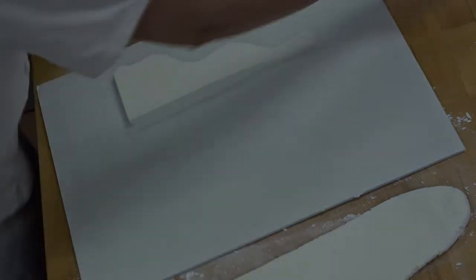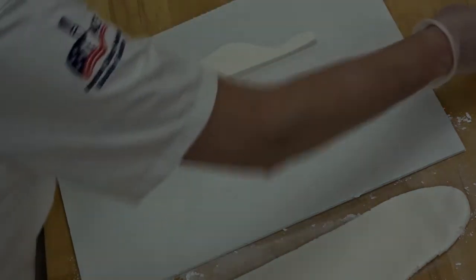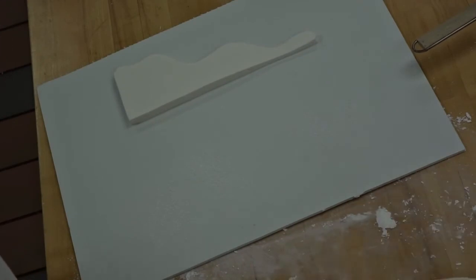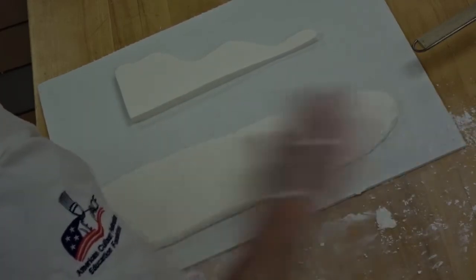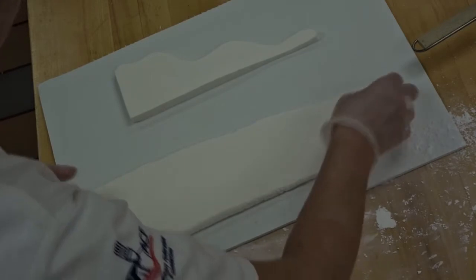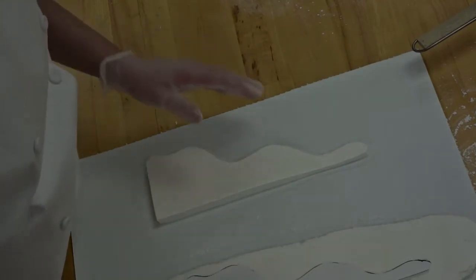Get my board, put just a little bit of powdered sugar on there. We don't want too much. And then you can even flip it over, make sure you don't have too much powdered sugar on the sides, because this will stick once it dries. So we're going to flip it over, make sure it moves, put our stencil on.